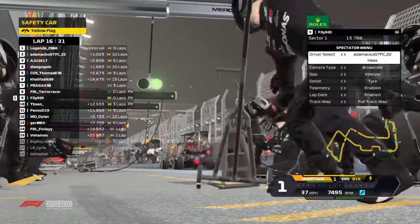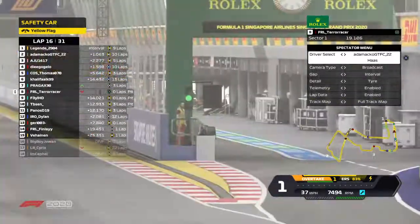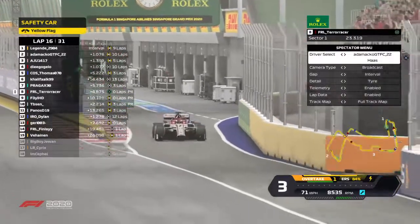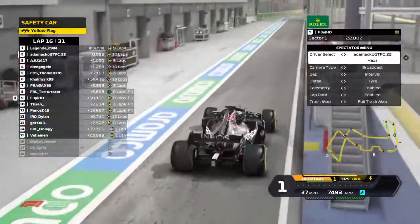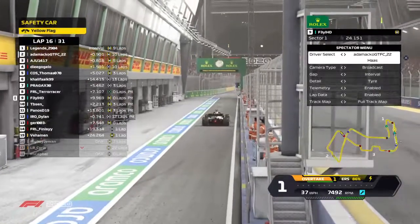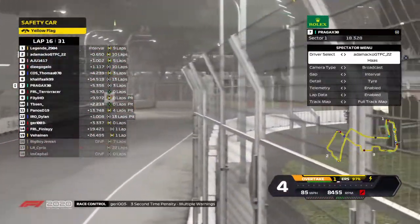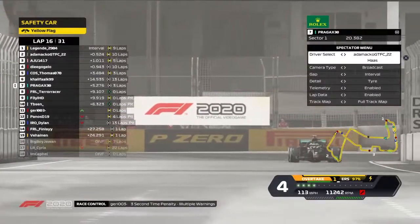He goes on another set of, I don't think that was the tyre choice he was actually meant to go on, because the Alfa Romeo is on intermediates. I think Felix and the Mercedes crew have bottled his strategy, and he will not be happy with that. Simpson's also got on the set of intermediate tyres.